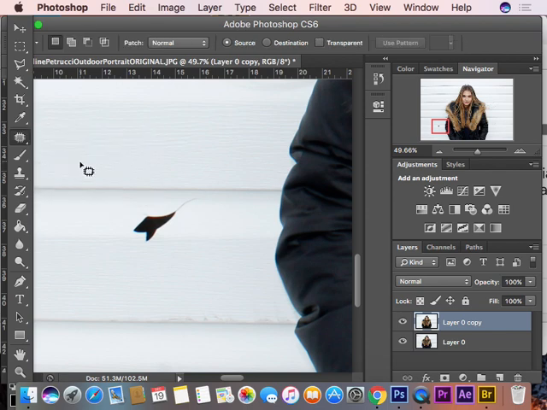And the patch, there's two repair tools that I like using, the patch tool and the clone stamp tool. They generally do the same thing. I just find the patch tool faster. So if you can watch up here for a second, I'm going to draw a circle around this area that I want to replace. But I need to make sure that I leave enough space for the computer to understand the environment around it, kind of like that. Okay?